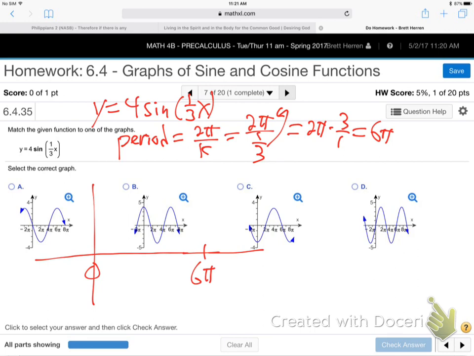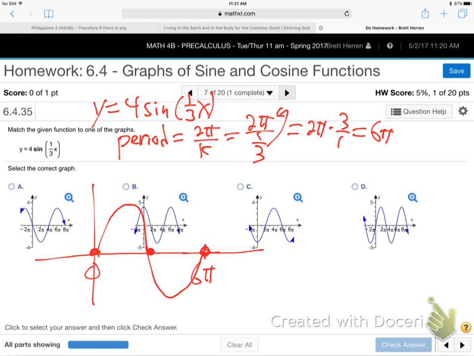Okay, then you want to ask yourself, is this sine or cosine? It's sine. So what does sine do as far as his start and his end? Does he start high, end high? No, that's cosine. Sine starts at 0, ends at 0, and he hits 0 halfway. He's going to go high, hit 0, low, hit 0. Good, that's generally what sine's going to do.